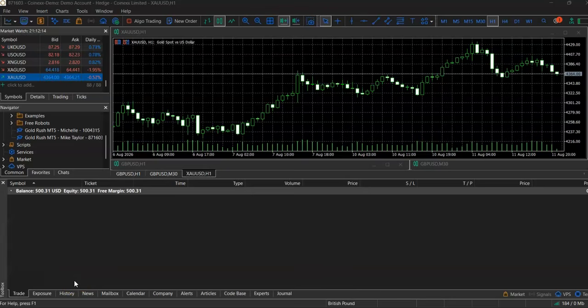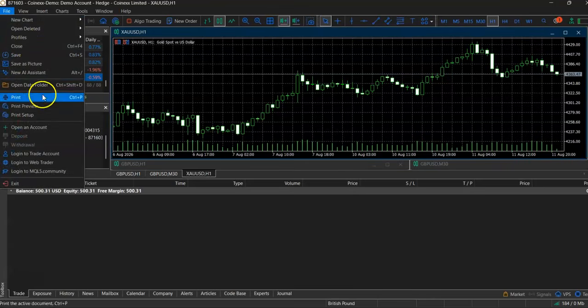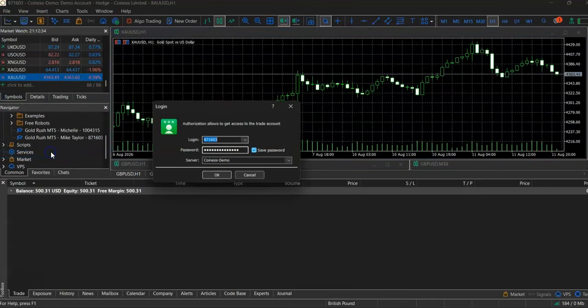You'll find the information to your live trading account in your email, which is the account number and the password. I strongly suggest that when you do that, you copy and paste the password versus trying to type it in. That's just my recommendation. Now, when you want to log in, you go to login trading account. Obviously, mine is already saved, so I don't have to manually put it in.